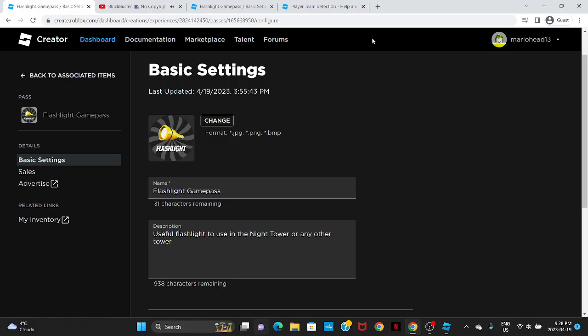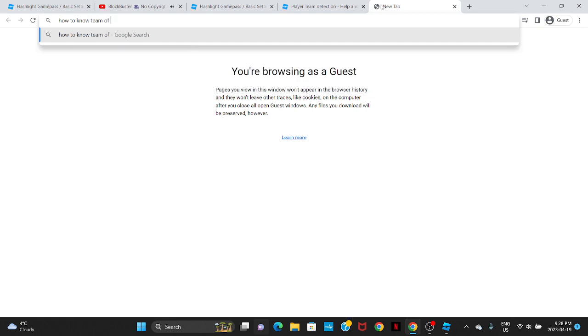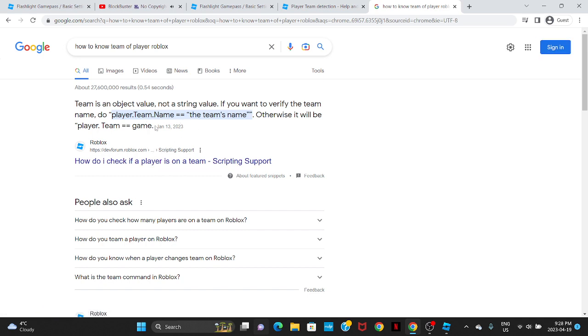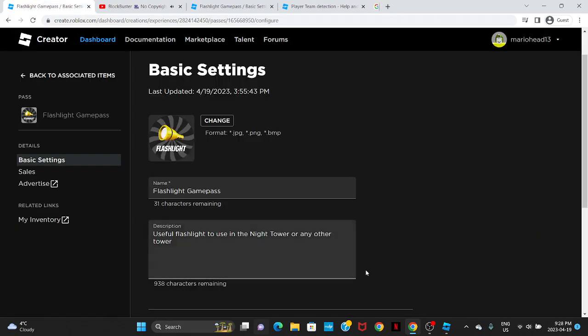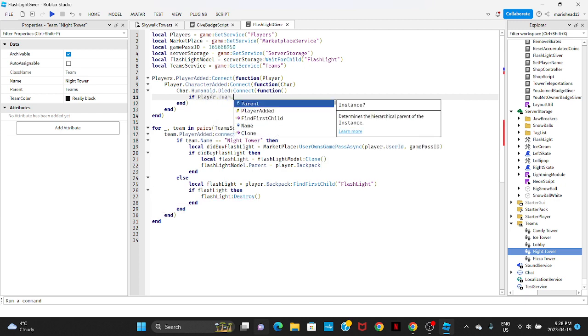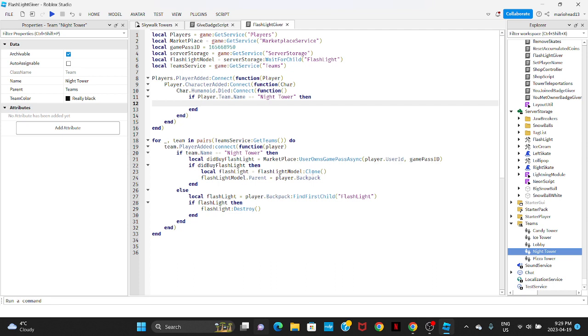Okay. And then I want to check. I have to check how to know if the player is in the Night Tower. So I have to check how to know team of player Roblox. Player.Team.Name is equal. Oh, that's it. Okay, so I just get the player.Team.Name. Okay, cool. So now, if player.Team.Name is equal to Night Tower, then we just want to give it back to them.